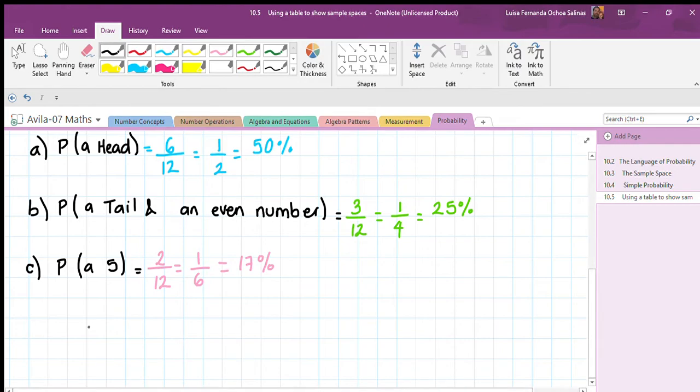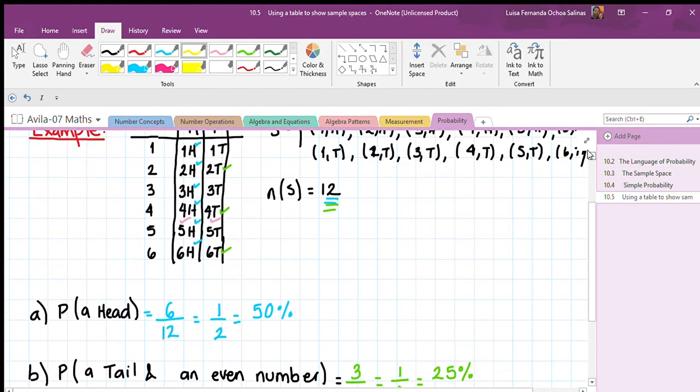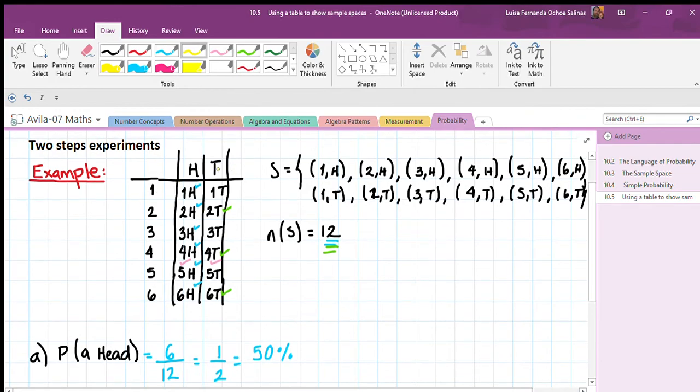And the last example that we're going to do is the probability of getting a tail and a number greater than 2. A tail and a number greater than 2. And I'm going to do this one with yellow. Okay, so we go up and we say, what are my options here? It says I have to get a tail, so I'm talking about the second column here, and a number greater than 2.